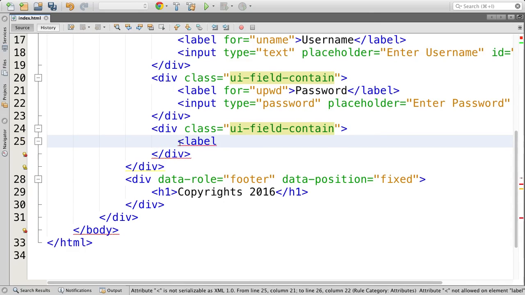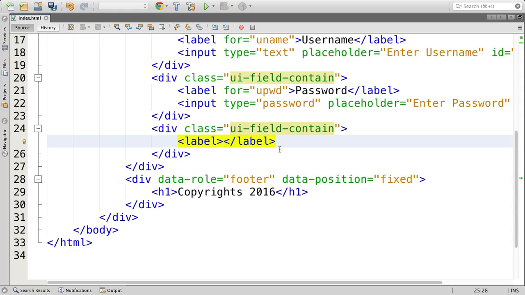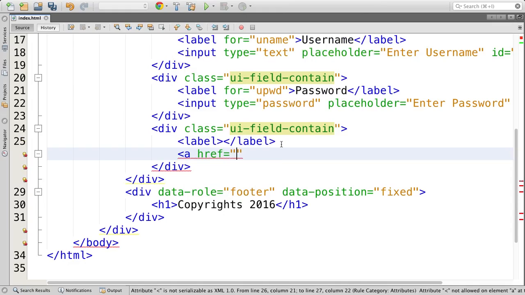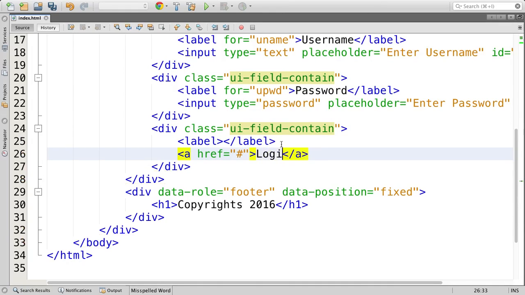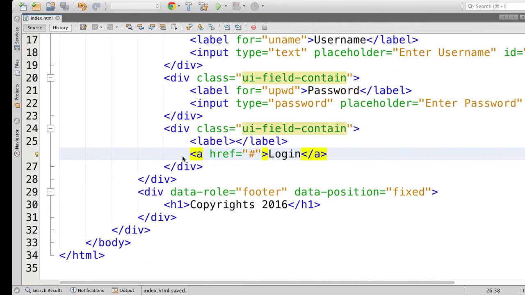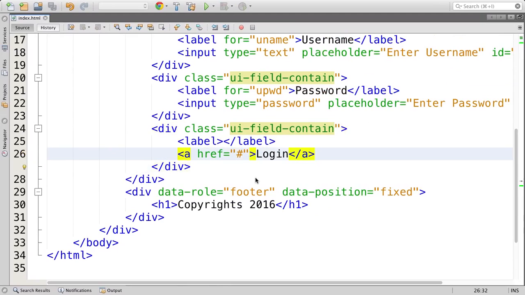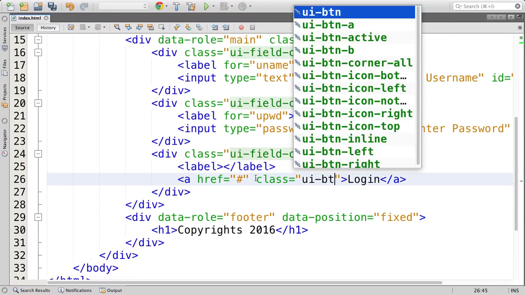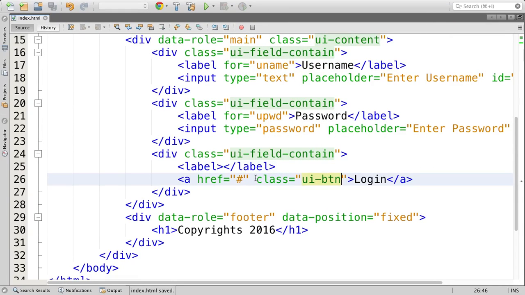I really don't see the label, right? Just going to be a function. This is one way to force an anchor link to behave as a button, a UI button.